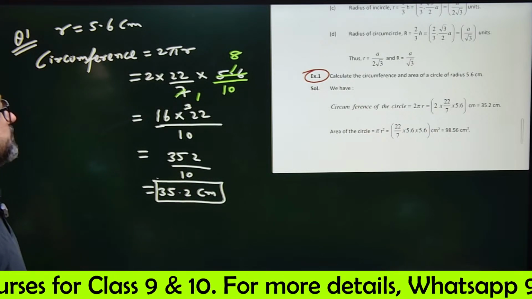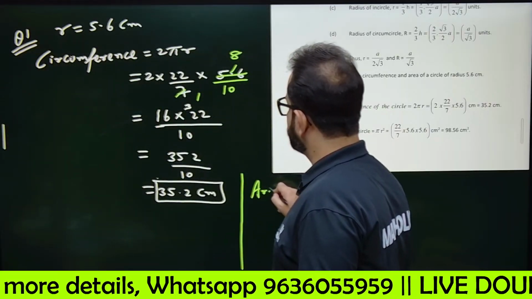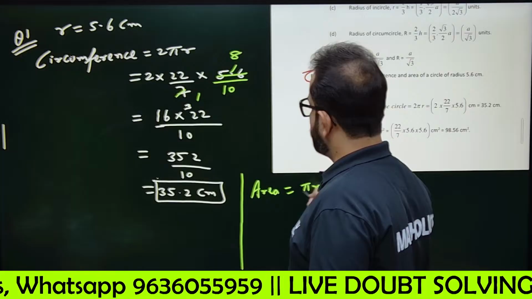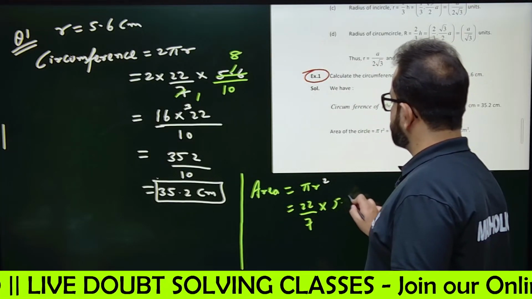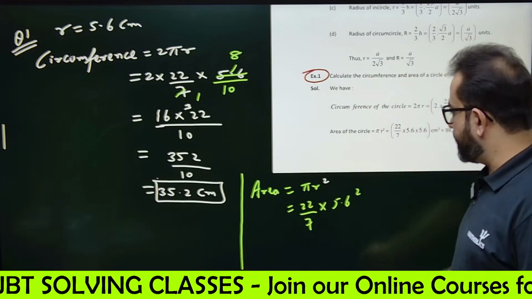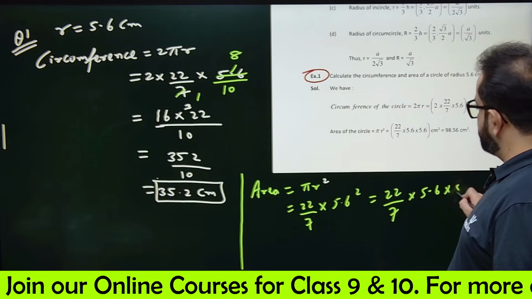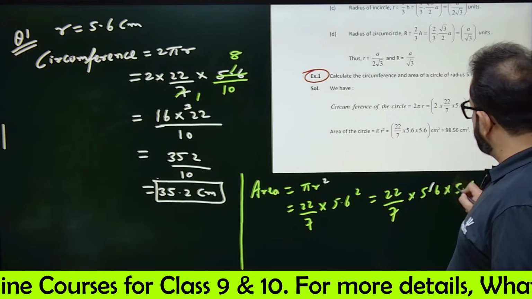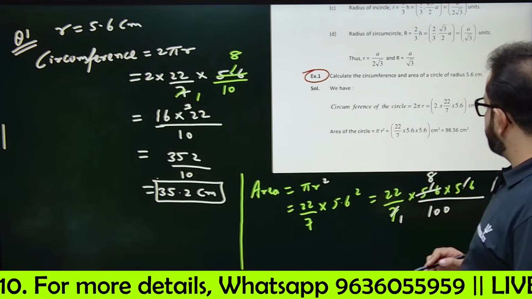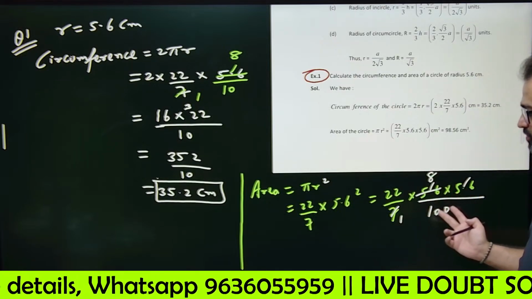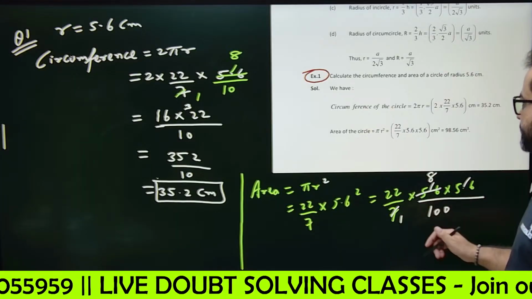And if you have to find area of the circle, you will find by pi r square. Pi r square will be 22 by 7 into radius, 5.6, whole square. So it is nothing but 22 by 7 into 5.6 into 5.6. These 2 points vanish, upon it will be 100. 7 ones are 7, 7 eights are 56. You do not try to adjust this 100 and cancel.